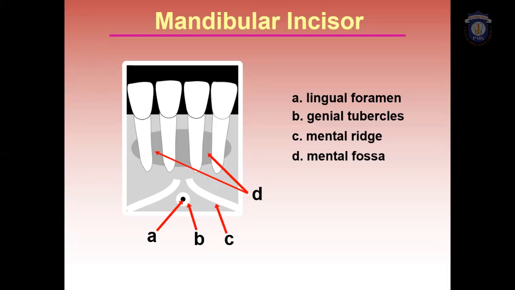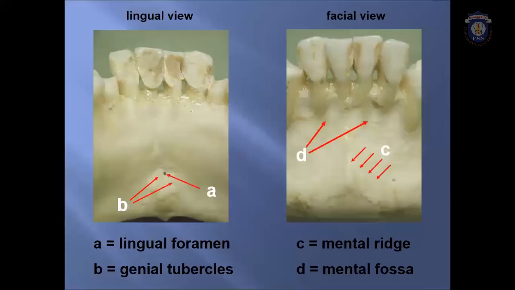The area D is a mental fossa, which is a relative radiolucent area present between the interdental region of the mandibular incisors. Again, we shall see many figures and diagrams where you can see all these regions properly. So coming to the corresponding parts in the right mandible, you can see the region A, that is the lingual foramen, which is present in the lingual aspect of the mandible as a tiny opening where the incisive nerves and vessels pass. And the area B is the bony prominence surrounding the lingual foramen.